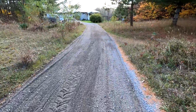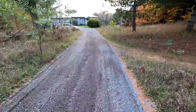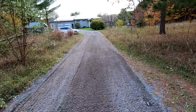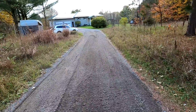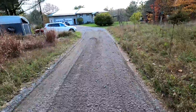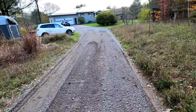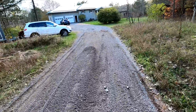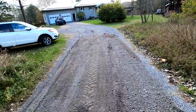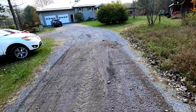Yeah, so it looks pretty good. I mean, there's always imperfections when you're using large chunks of machinery like that, but it's gotten the ruts out and the grooves and the potholes for the most part. So just need to pack it down now, and again probably should add some gravel because our gravel's getting pretty light here in the matrix of sand and earth.